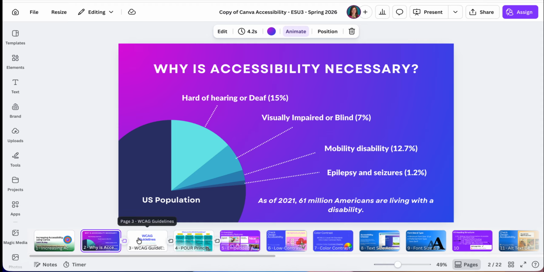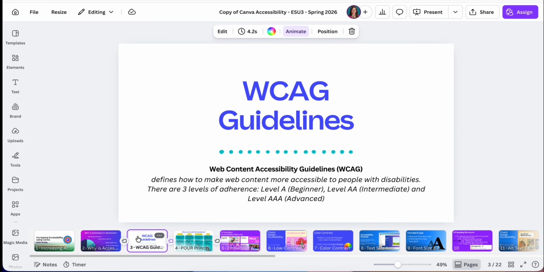The new guidelines that we are set to follow from the Department of Justice and the Americans with Disabilities Act specifically mention the Web Content Accessibility Guidelines. Many times you will see them abbreviated with the WCAG acronym, and you might hear them pronounced and referred to as WCAG.